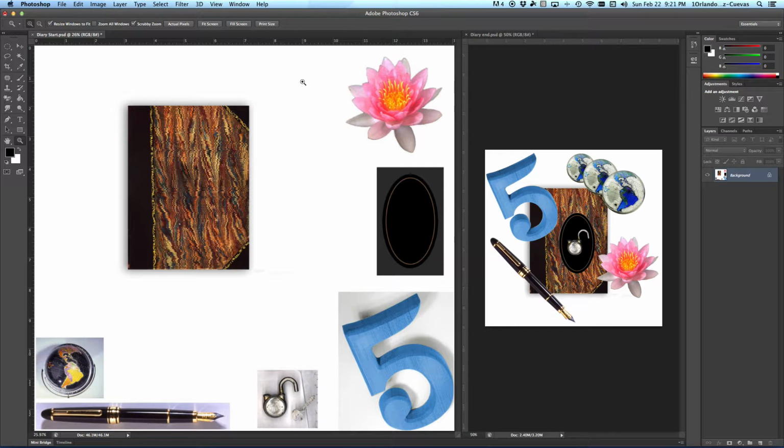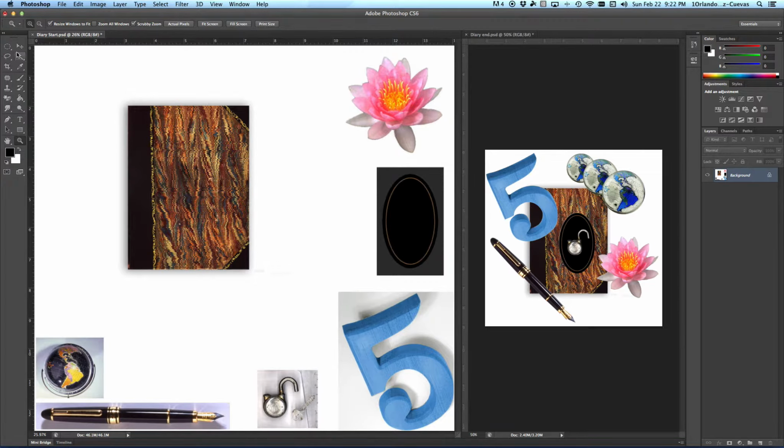If you notice, we want to put the 5 up in this corner. We want to take this little earth here and put it across the left. We're going to be duplicating. It looks like we're going to be inverting the color. We're going to select this flower, drop it here. We're going to pick up this pen, place it here, and also rotate it as we do that. And we're going to be combining this oval, placing it on top, and this lock is going to go on top of the oval. So since we're going to place one thing on top of another, let us begin there.